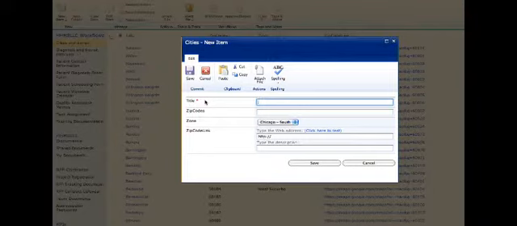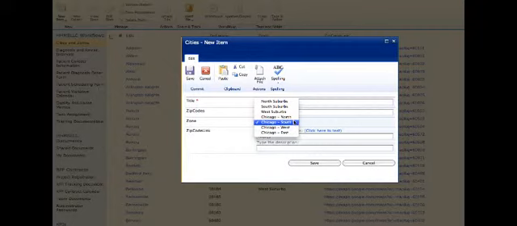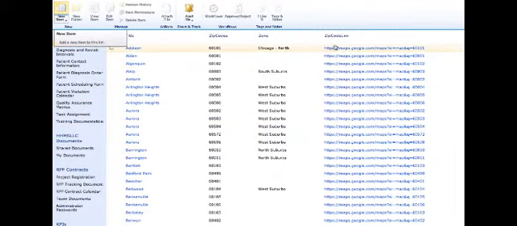The title is the city, zip code, zone, if it's in Chicago or Illinois, north, south, east, and west, or whatever. Don't worry about the zip code link, it gets automatically populated. So for example, Chicago has north, south, east, west. Illinois has north suburbs, south suburbs, west suburbs, and so forth. Once you add and save the city, this zip code link will automatically get saved in the database and created, so don't worry about it.